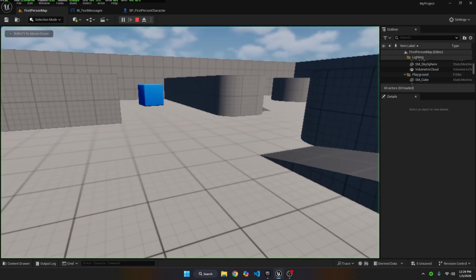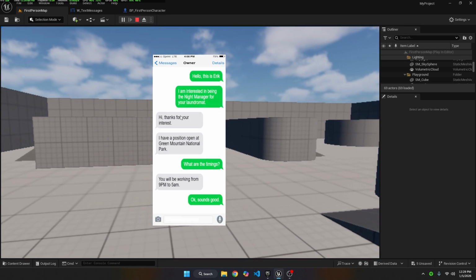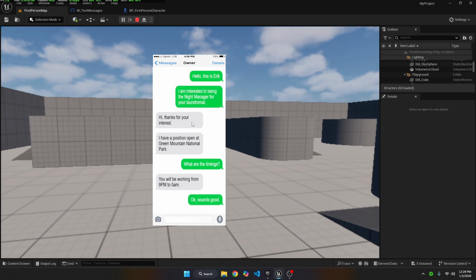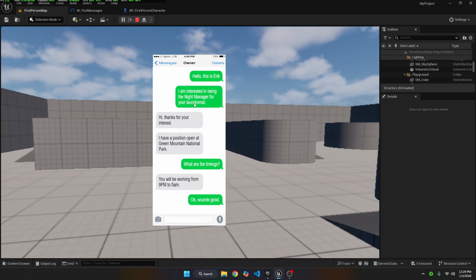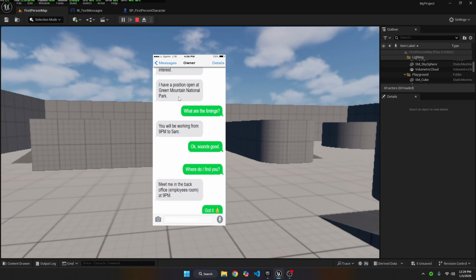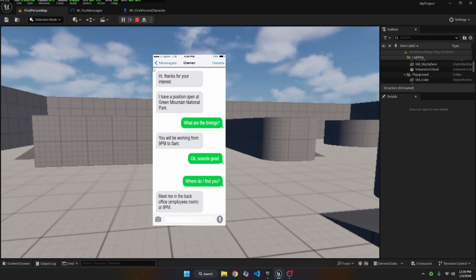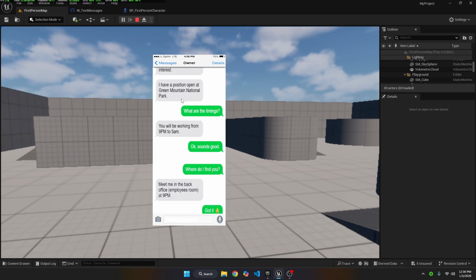So I can test this. When I click on tab, widget shows up, and I can use my cursor. And if I scroll, the messages are scrolling, but the problem is it's starting from the top. So the way we're gonna fix that firstly, and also we can see over here that we should move it a little bit more to the side, the header.